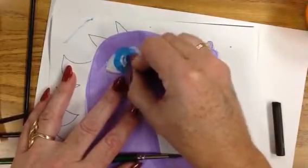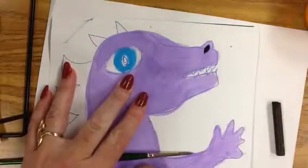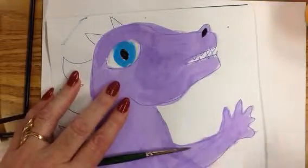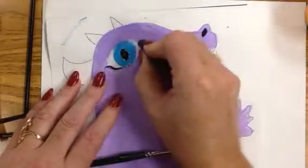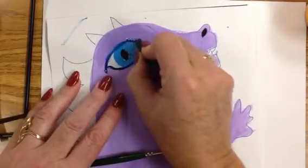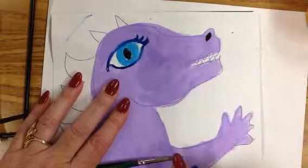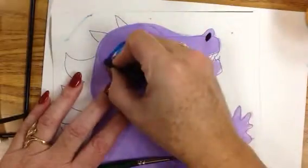Then I'm going to make my shape a little bit smaller. What's great about oil pastel is it hides paint — it's even hiding my pen line here. And then in the center I'm going to add the pupil, which is your window to the world, the black. With a black or a very dark oil pastel — sometimes it's better to stay away from that black at first — you can bring in the shape of your eye and draw in your eyelid. Depends on how detailed you want to make that. Notice this dragon eye is kind of exaggerated, extra large. I do that so that we can see the features when we stand back and look far away.